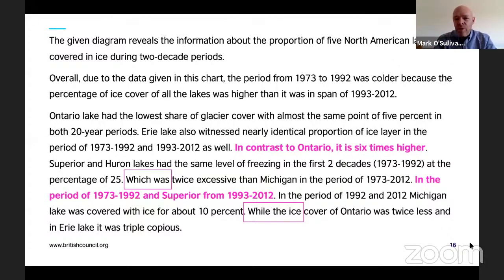Now, this one was a little bit awkward because sometimes it started the sentences with which or while, when normally we'd expect that as part of a longer complex sentence. And there may also have been some times when you thought, well, hold on, why are we starting with this? And why have we started with Lake Ontario? And then we've mentioned Lake Ontario in the middle. And now we're mentioning Lake Ontario again at the end. Is it a really important thing that has to be contrasted? Or was it not arranged that logically?